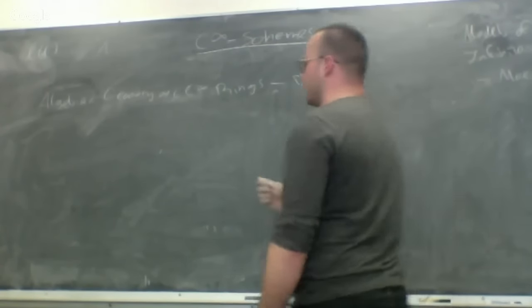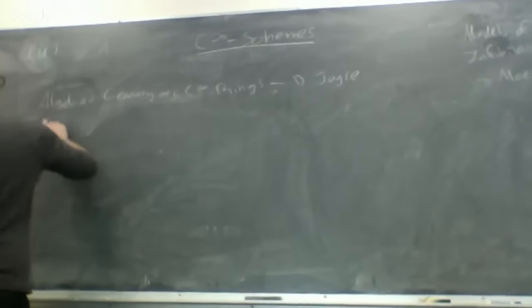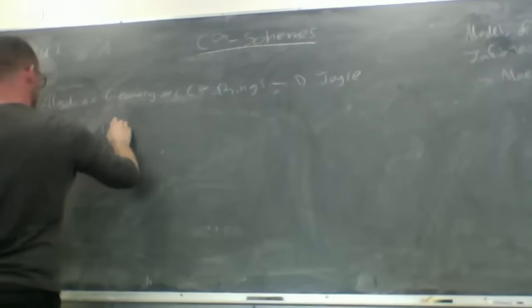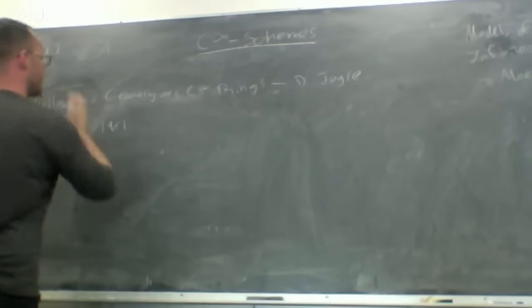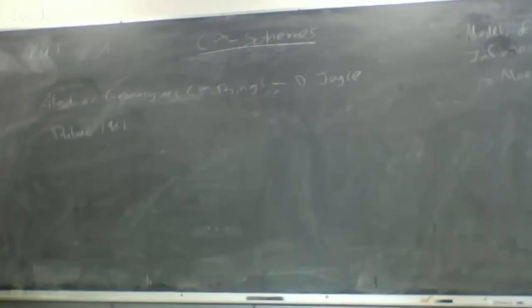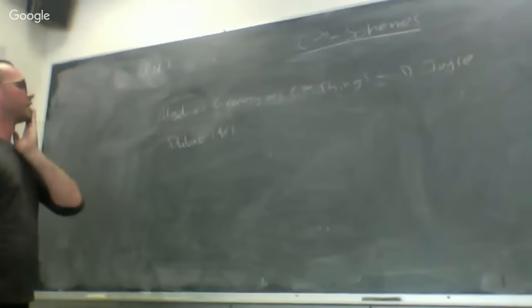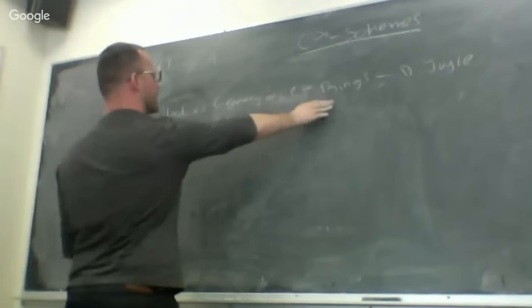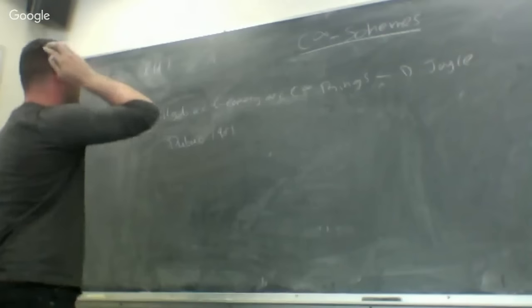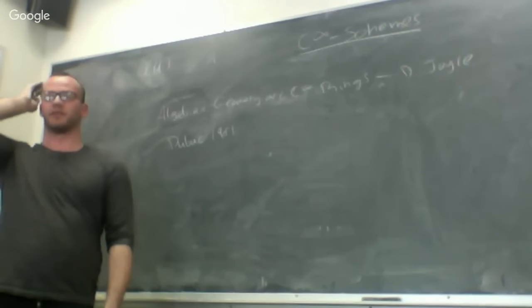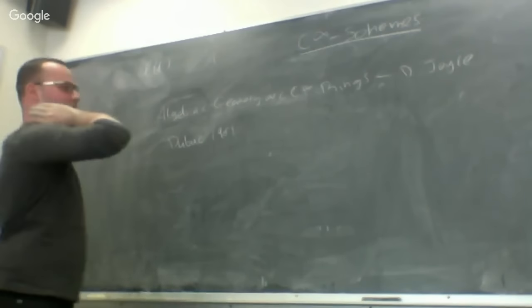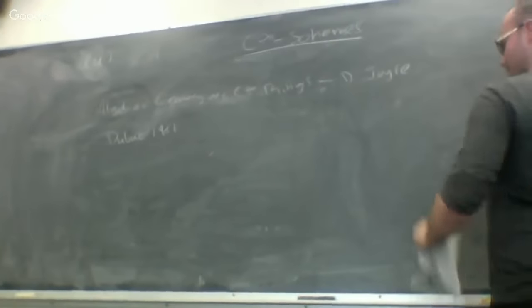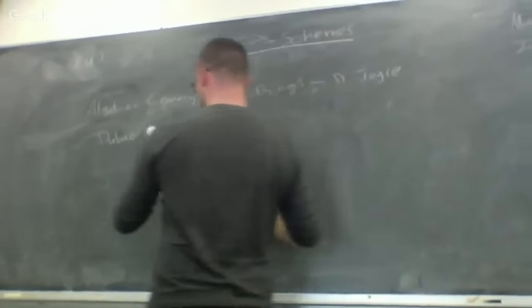So what happened was Dubuc, in 1981, in his paper that was just called C infinity schemes, proved that the category of these things is a fully well-adapted site, meaning the topos of sheaves on this category is a fully well-adapted model of synthetic differential geometry. So he did it just as a model of synthetic differential geometry, but it's gone a little past that, and a lot of this paper is devoted to what he calls C infinity stacks and Deligne-Mumford C infinity stacks. I'm currently trying to understand those, so I don't really know. But if you're interested in this, this is a really great paper. Okay, so what is a C infinity scheme?